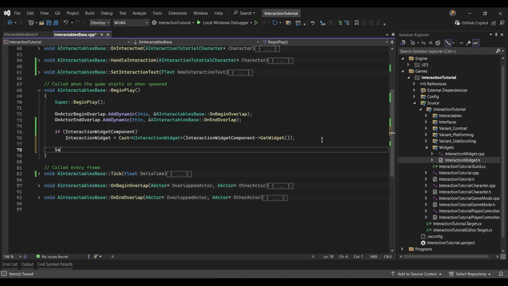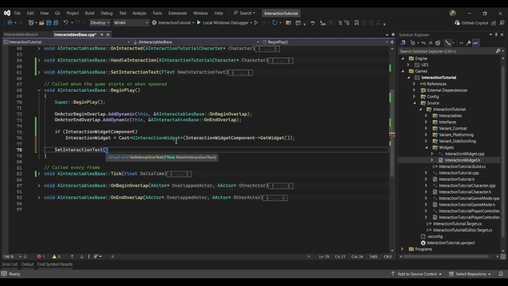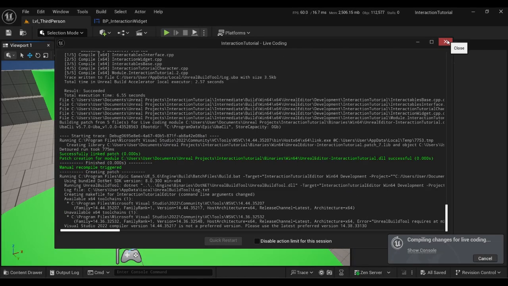So we need to call SetInteractionText, and the text is GetInteractionText, the function. Great. Okay. So let's go and compile this.